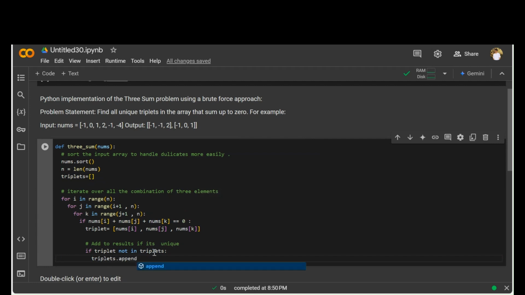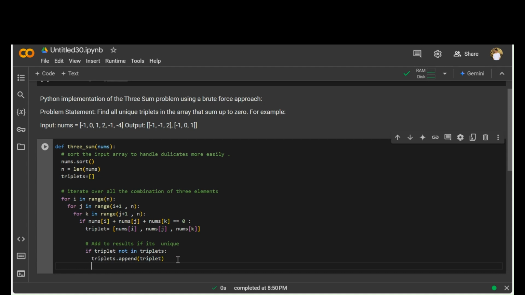If it is not present, then we will append the triplet. Make sure we are writing triplet and triplets. These are both different things. Okay, now we need to return. So this return statement should be for the whole function, that is return triplets.